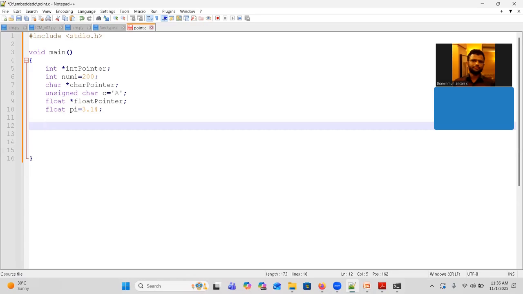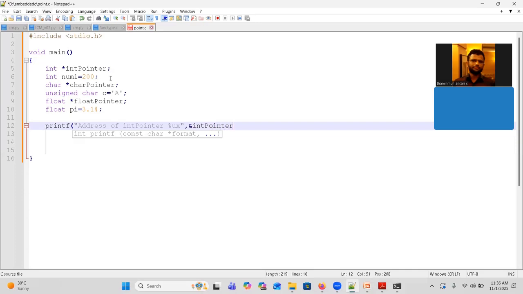So let us print them now, printf address of int pointer, percentage u, comma, because that is also a variable only, no?